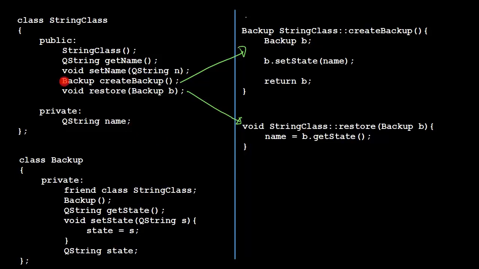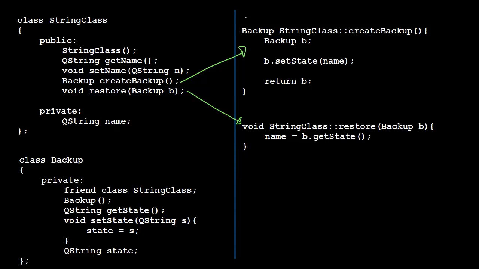Your original class introduced these two functions, implement them. You introduce this class, which is your Memento or backup, and you do your encapsulation requirements. Everything is private. And your state here, whatever this is, you've got here. So this keeps a copy of this here. It allows you to get it and set it whichever way you want to do it. You can do it via the constructor if you want. So you don't really have to have a set state function. So it's your option. So that's basically how you wire things up with the Memento design pattern.